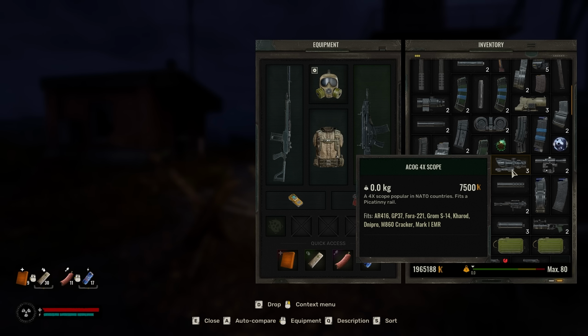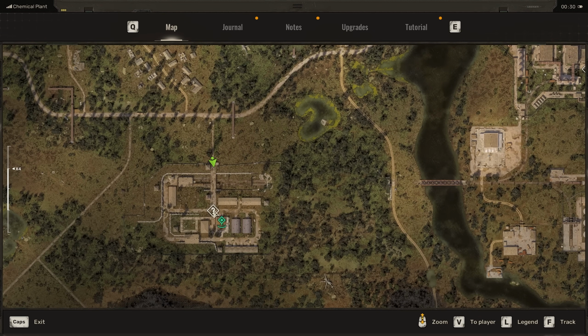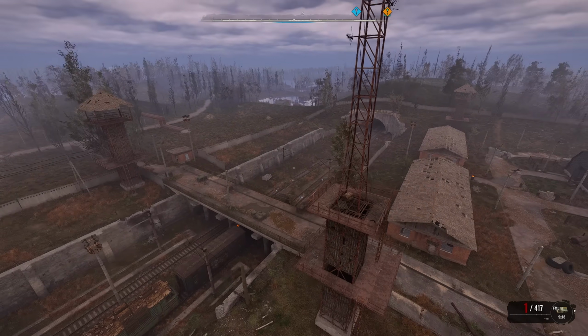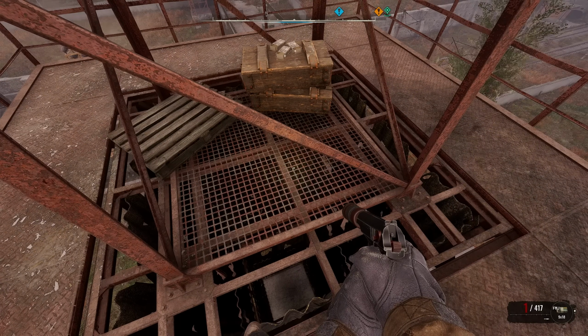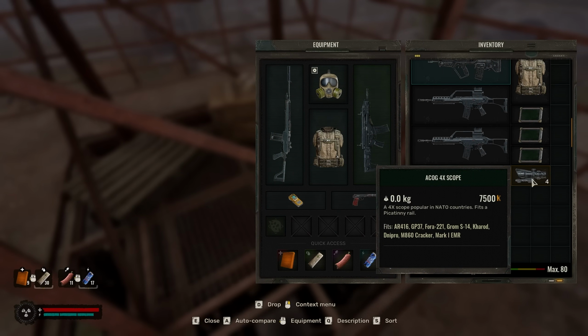For the A.C.O.G 4x scope, we're heading to the chemical plant, to this area which is the army warehouse just west of the chemical plant. And if we head to this antenna tower, which you can't miss, you get up that by the ladders, you'll find the Mark 1 EMR, which we can remove the scope, which gives you the A.C.O.G 4x.